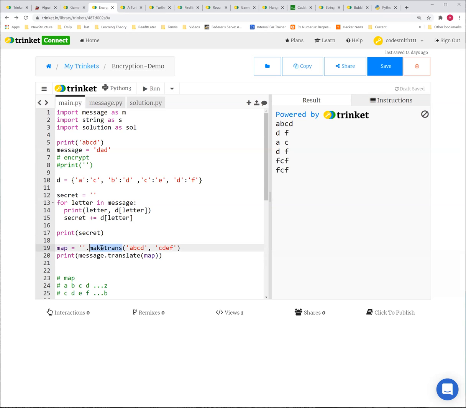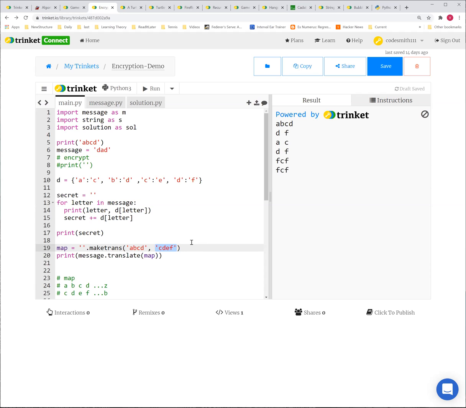The idea is to use this function called maketrans, which works on strings. Maketrans says you give me a set of keys and a set of values in the shape of strings. So in the dictionary, A goes to C: the first letter A goes to the first letter C here. So this is an alternate form of representing a map for strings.